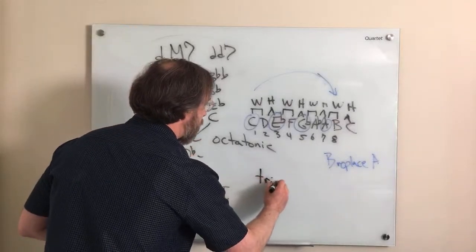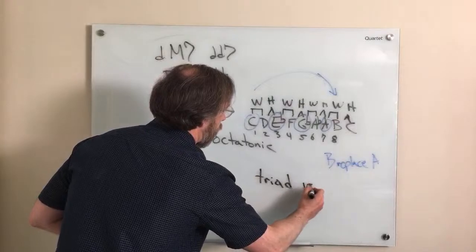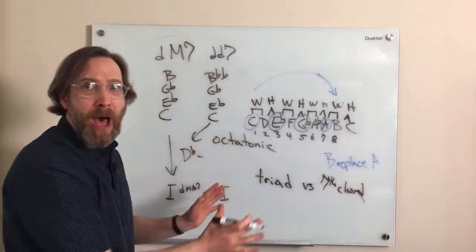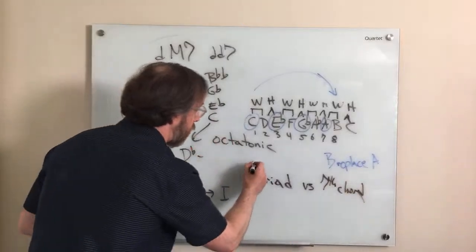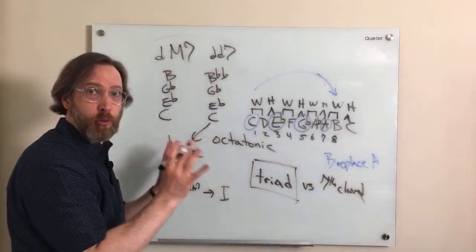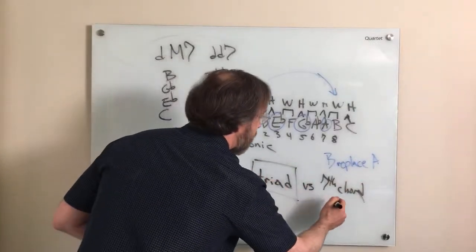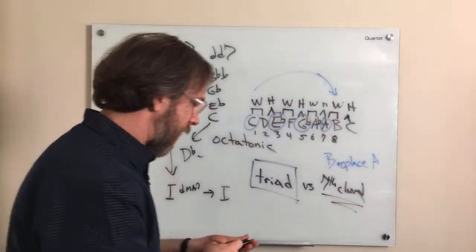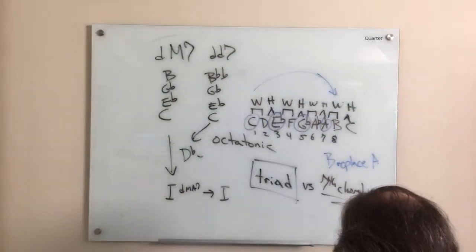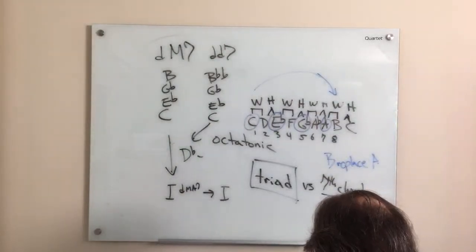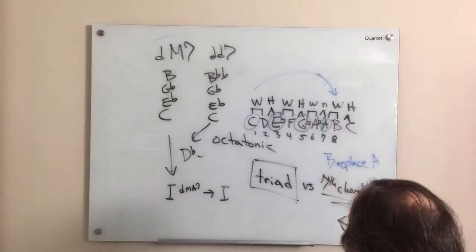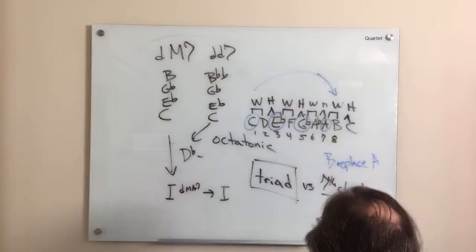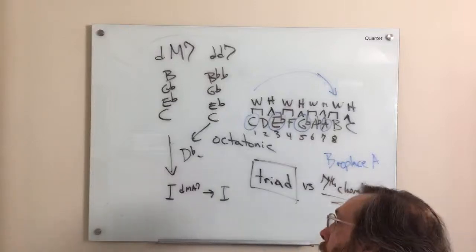Is it the triad or the seventh chord? So if you want to make things sound more pop, rock, classical, triad is your most resolved home base tonic. If you want to make it sound jazz, the seventh chord is your one chord. So in classical music, you might have all types of seventh chords, but you'll eventually resolve on a major triad. In jazz, you wouldn't do that. You might have all these seventh chords, but you would eventually resolve on a major seven chord, let's say.